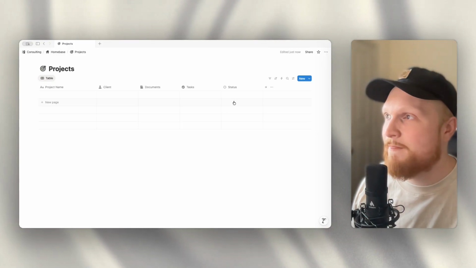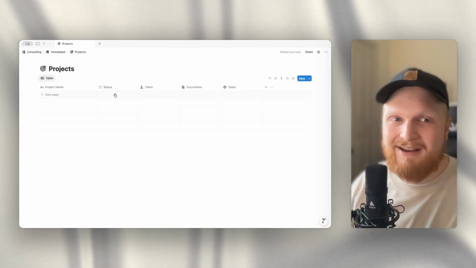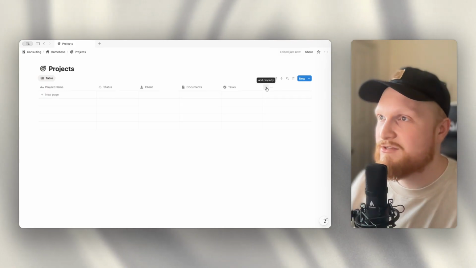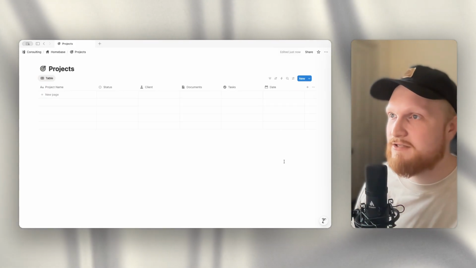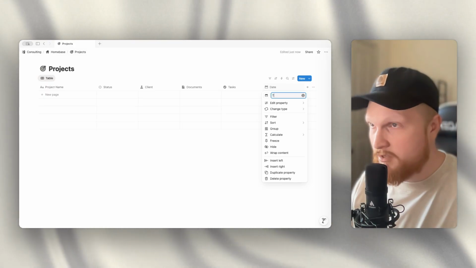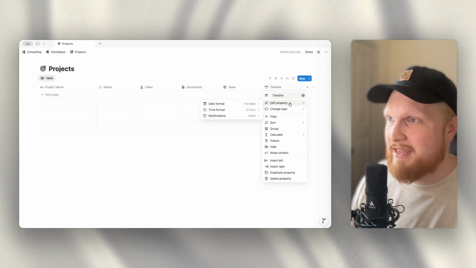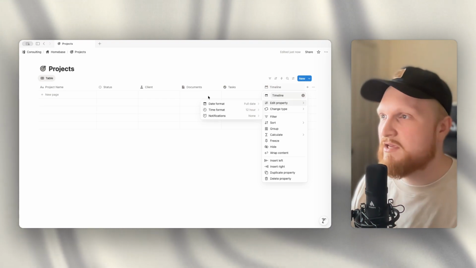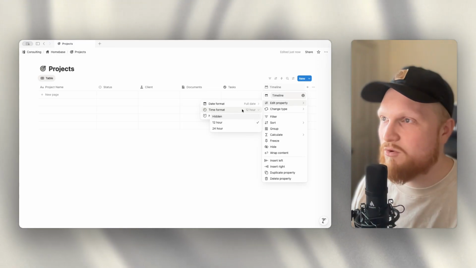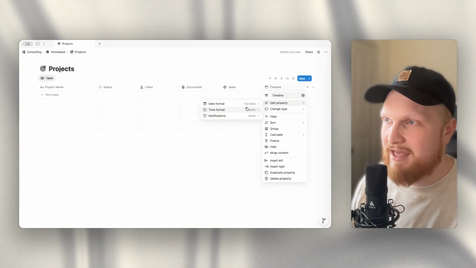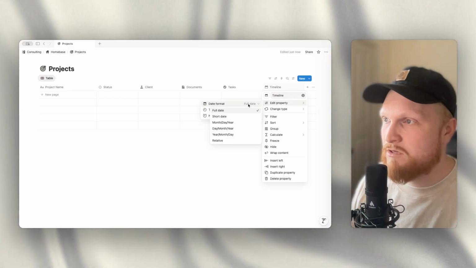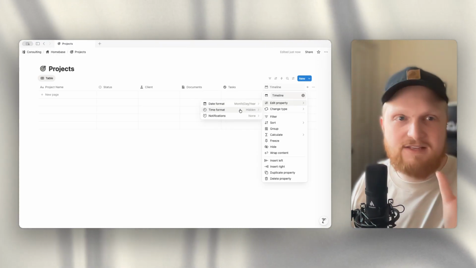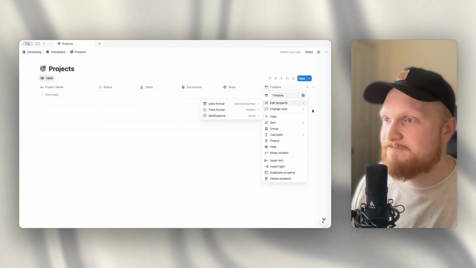So now we're going to move this over. And now I need to know project timeline. So we need some kind of date field where we can put a timeline on this project. So I'm going to click add property, click on date. I'm going to rename this to timeline. And I don't really need a time field associated to this. I just want to see the dates. So under edit property, I'm just going to hide the time, and change the date format to month, day, year, because I like just seeing the short dates. And that's it for the timeline.